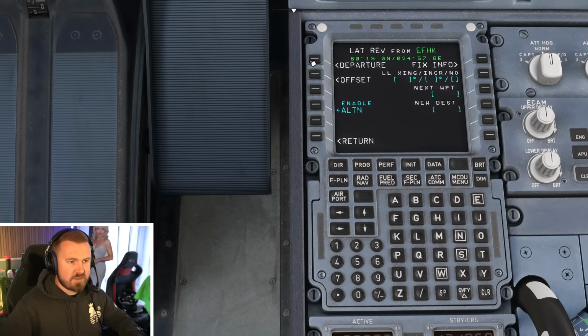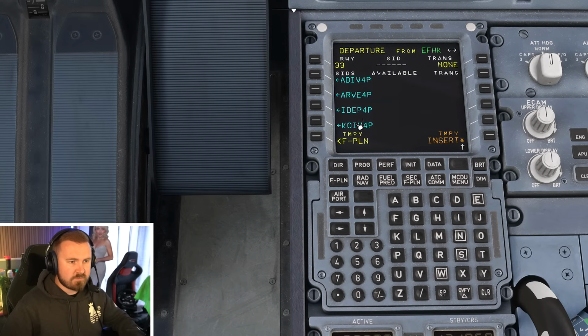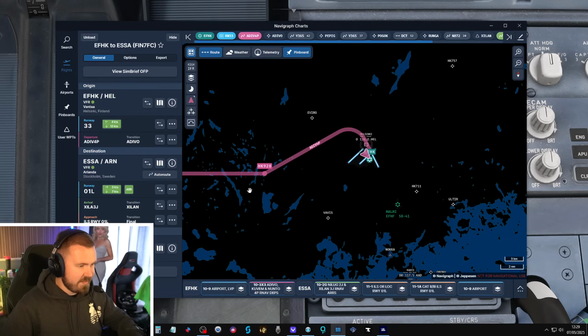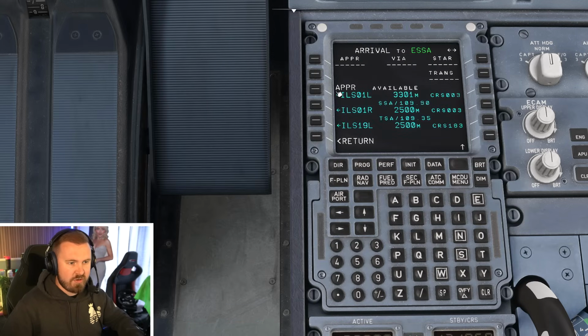We'll get the pushback tug attached now. We're going off runway 33, and it's the Adivo 4 Papa. Insert that. And then for the arrival, we need to check. It is the Zilan 3 Juliet for runway 01 left.